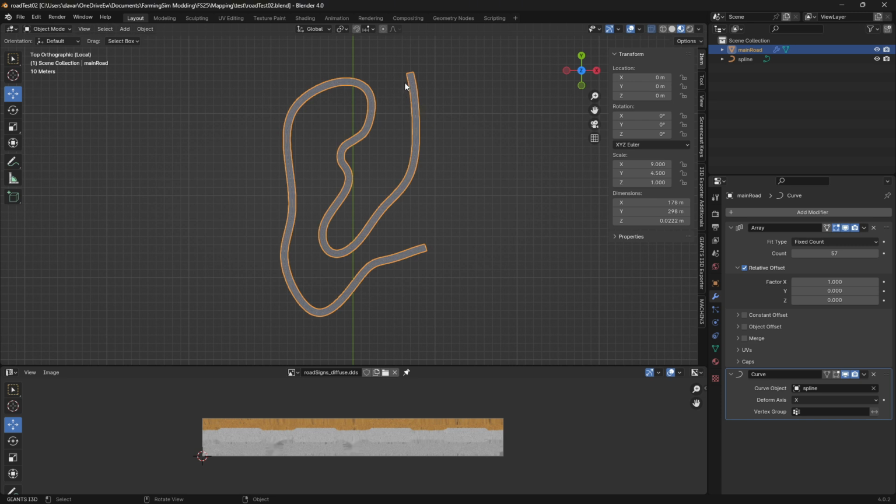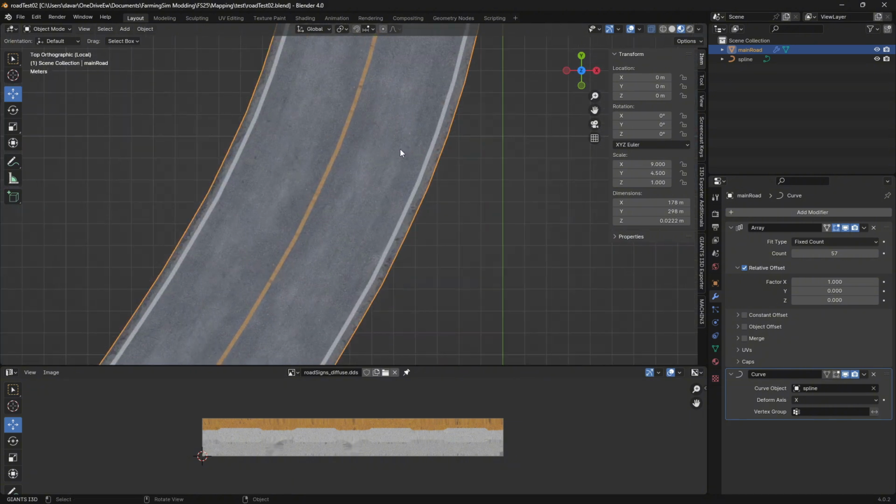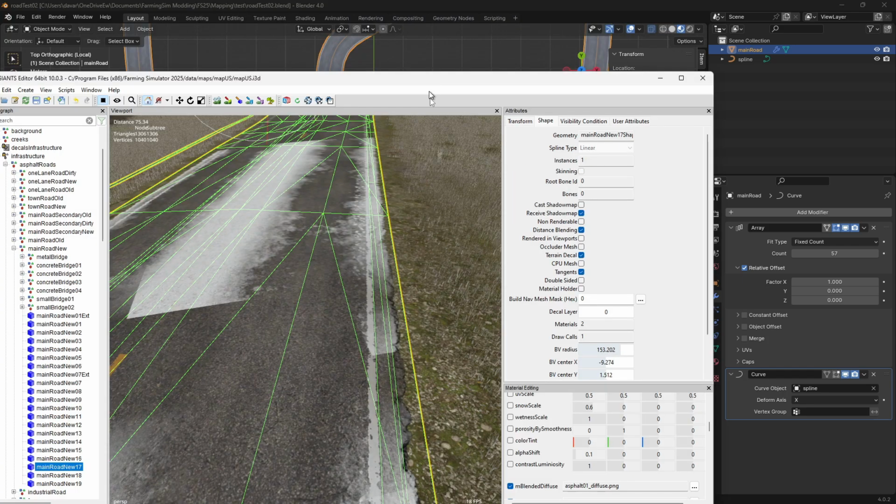And then you can go in and remove part of the white line or whatever is needed to be able to show that intersection.